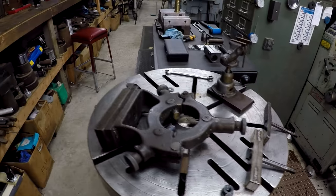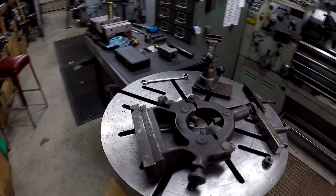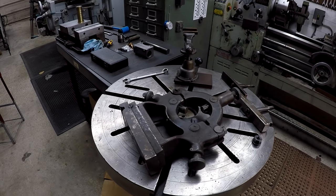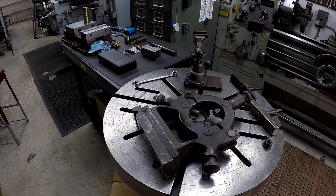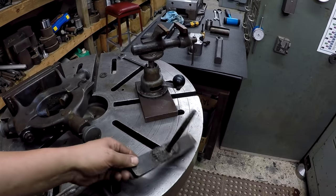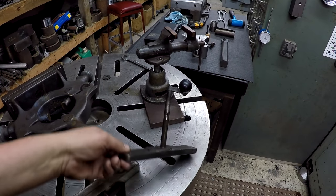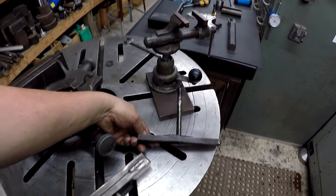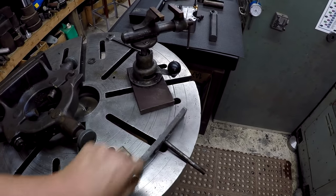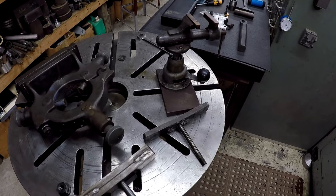Okay, so we are going to go ahead and make a little modification to the steady rest for the Monarch lathe here. So this is the steady rest that I had already shown in the video we used the first time around. And this is the clamp. Really cheesy looking clamp that somebody had cobbled together. You can see how it's bent, all the years of pulling up on it. I should have fixed that a long time ago and I just never did. You don't really think about it until you actually need it.